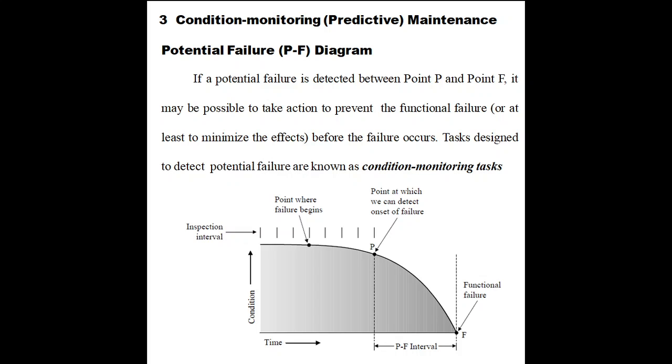But important here is that you should always predict the failure or the possibility of failure well before point P. So there is a point where failure begins. If you can observe that failure may take place in any machine and part well before the actual failure takes place, then you will be able to save the machine, and save the cost and time of the company. So this PF diagram helps you get the point of failures, and you should always be ready to go for preventive maintenance to save this failure.